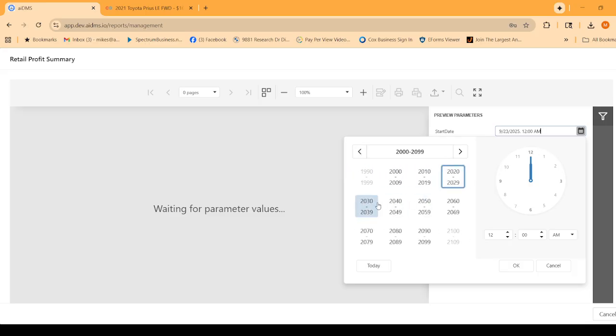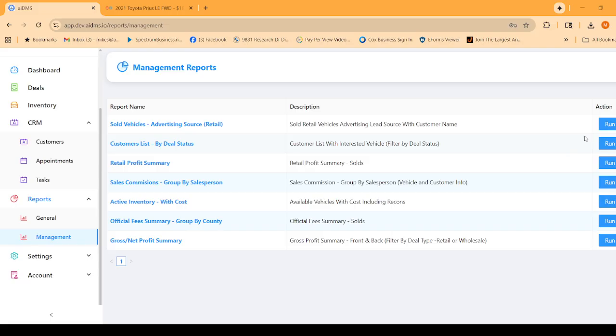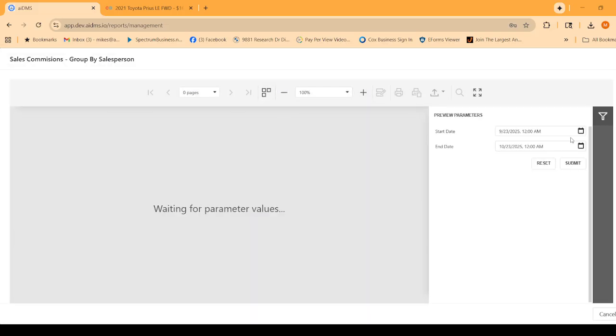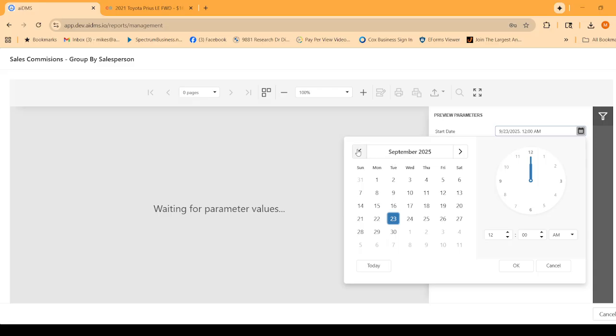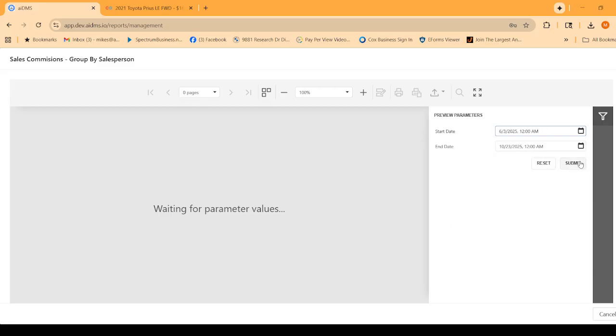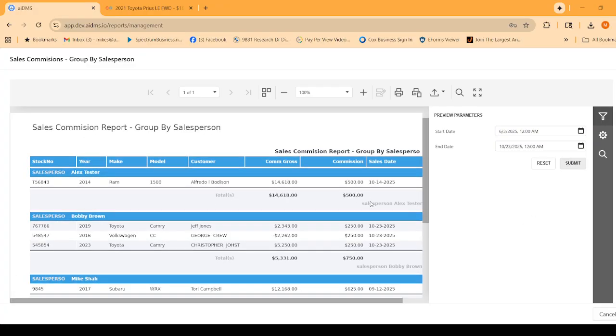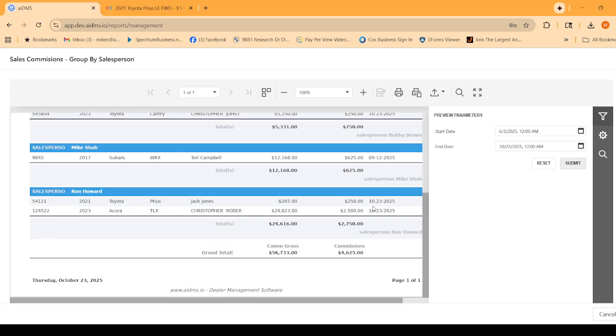Let's go to 2025. My bad on this. Let me reopen it. Run. Okay, go back. There we go. And go ahead and hit OK and submit the report. These reports can be printed, can be exported, can be emailed as well.